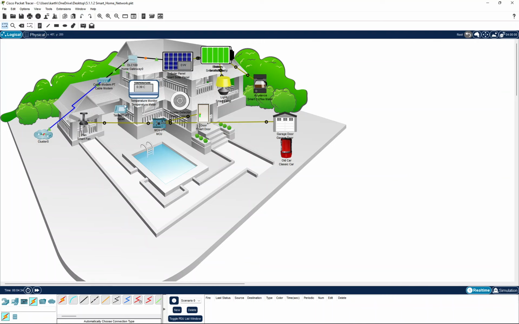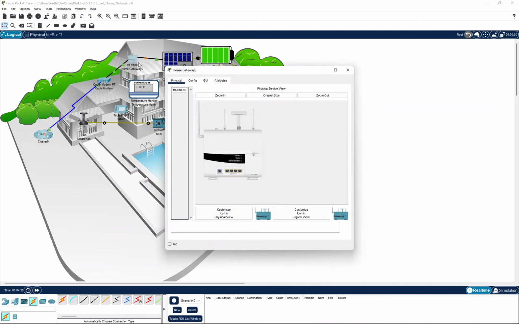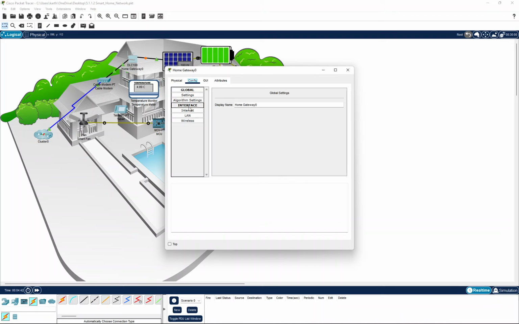And then let's configure this. Let's double click on the router itself, click on config, and go under internet. It's already preset for DHCP to get the IP address for this router, which comes from the ISP, or internet service provider.